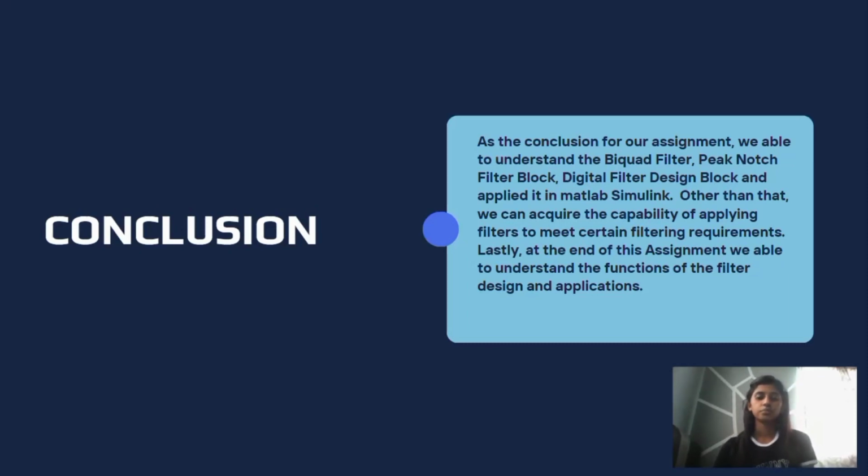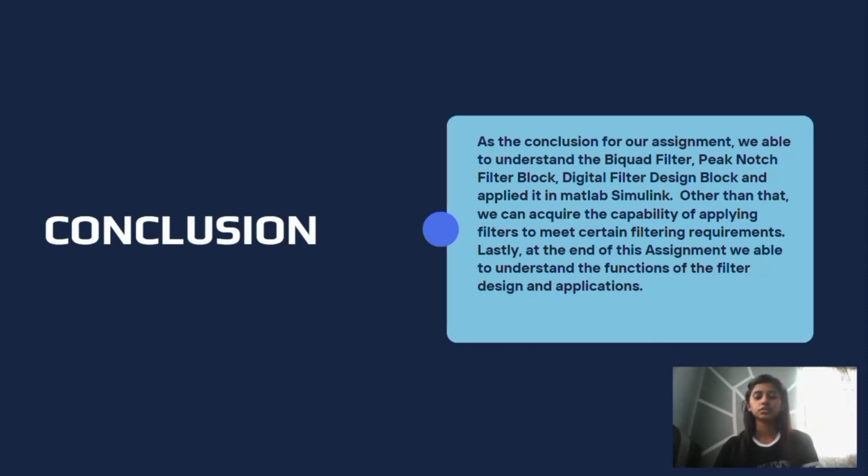The notch peak filter block filters each channel of the input signal over time using a specified center frequency and 3 dB bandwidth. This block offers tunable filter design parameters which enable you to tune the filter characteristics while the simulation is running. And then the digital filter design block is used to design and implement a digital filter.